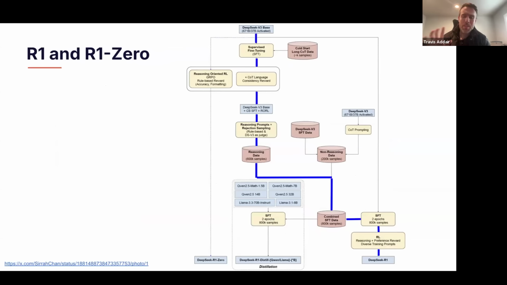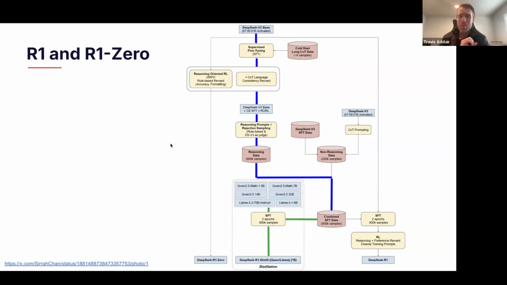They created this cold start fine tuning data, did some reinforcement learning, did rejection sampling to retain only the best samples from that set, and then did final supervised fine tuning on the final set, and that's where they arrived with R1.